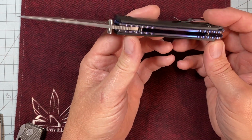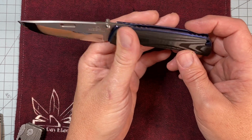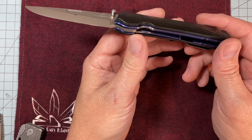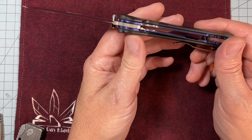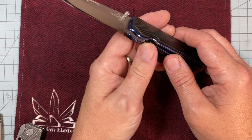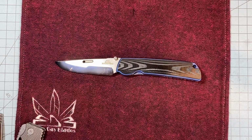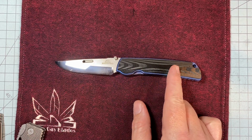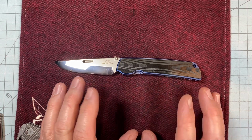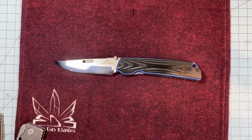It's just a killer blade. I mean, they did a good job on the blade part. I like thumb stud knives. I like thumb hole knives a little better, but I like thumb stud knives well over any type of flipper. I like that about it. The only thing I have an issue with is price, and I never have an issue with price, right? The main thing that gets me is those dinky screws inside of here, man. When you take it apart, it's like you made all this beautiful knife, and on the inside you kind of cheaped out on that. I didn't care for that.